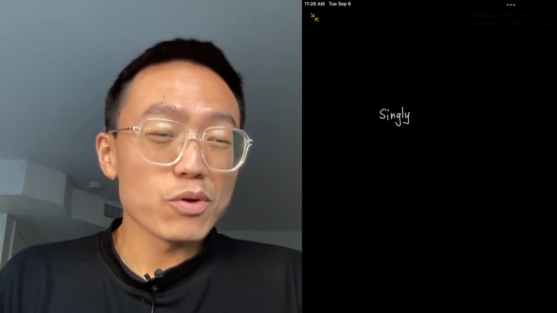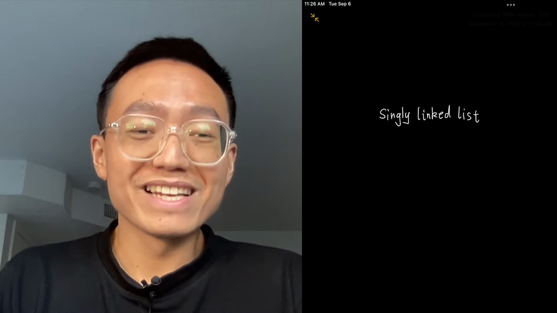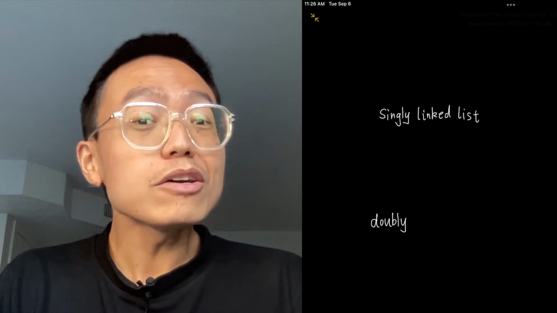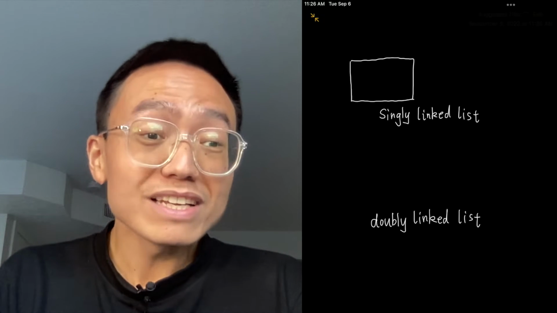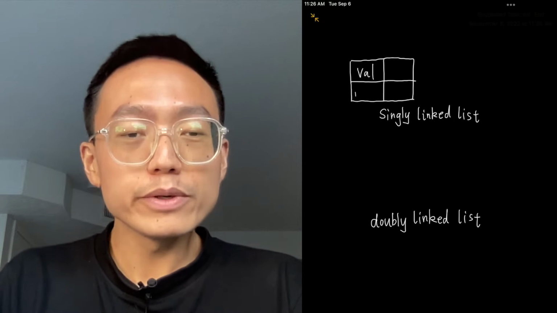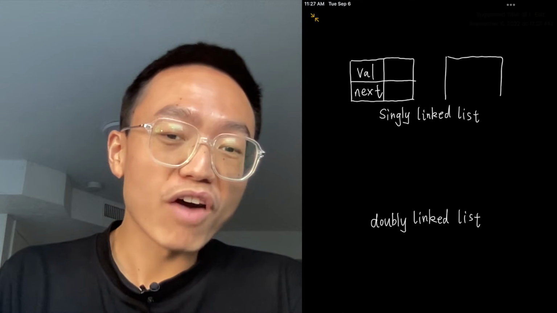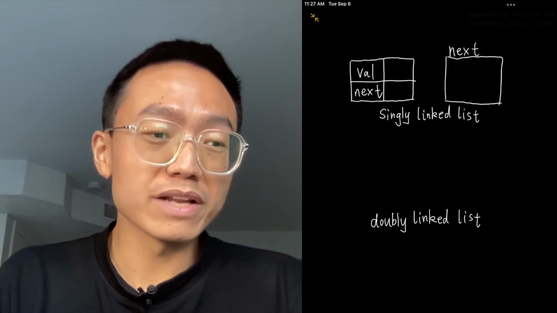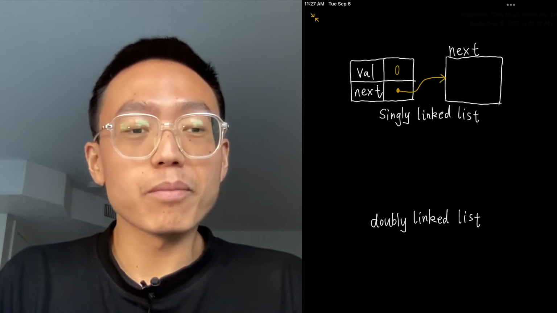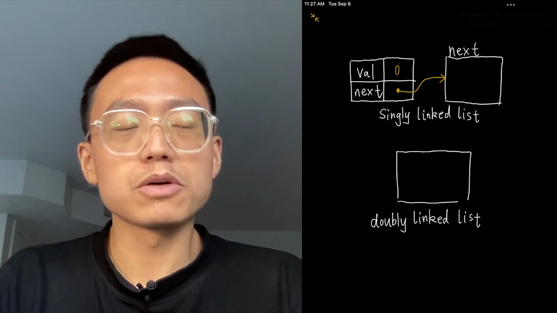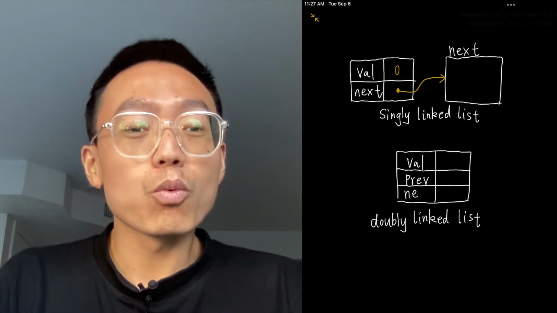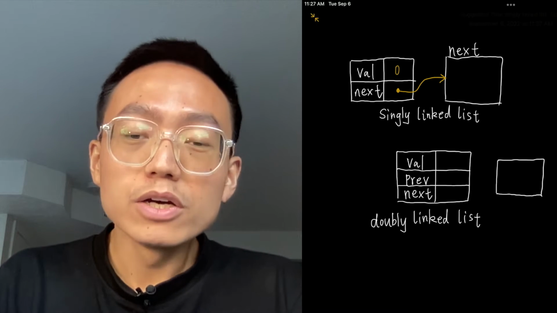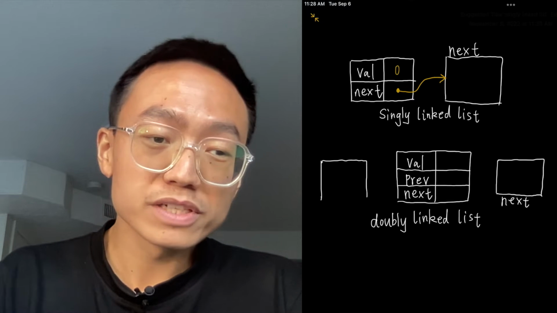If you want to design your own implementation of the linked list, you can choose to use a singly linked list or a doubly linked list. A node in a singly linked list should have two attributes, val and next. Val is the value of the current node, and next is a pointer reference to the next node. But if you want to use the doubly linked list, you will need one more attribute, prev, to indicate the previous node in the linked list.